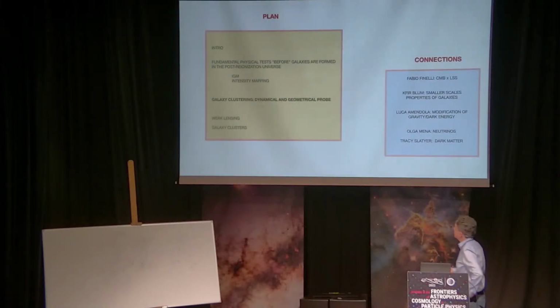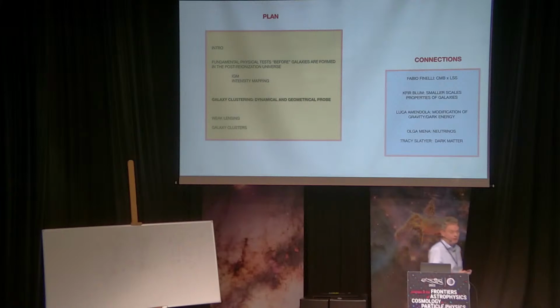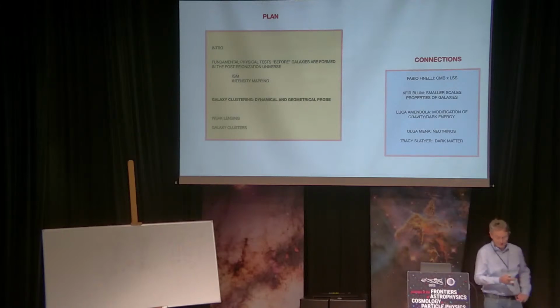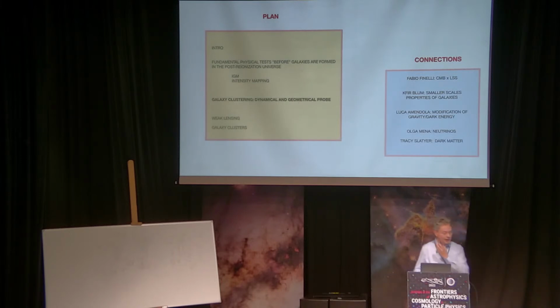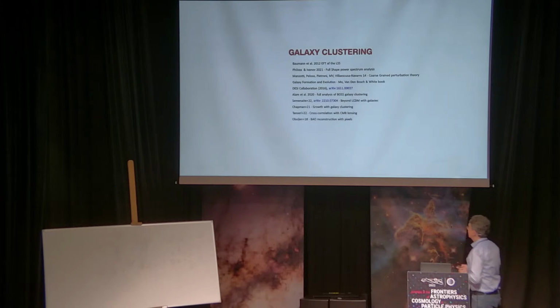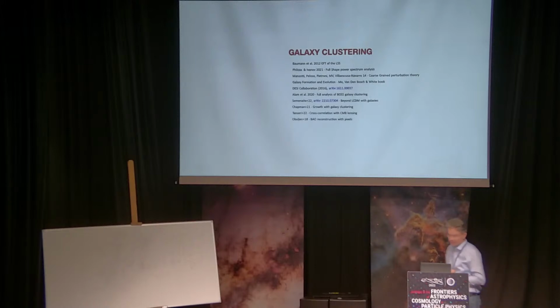The point that I want to make here is to address galaxy clustering, both as a dynamical probe of structure formation and as a geometrical probe, right? So, to start from the building blocks and go to the final measurement, the state of the art in terms of fundamental physics. Here there are a few references that you might want to look at in case you're interested, but of course there are many others.